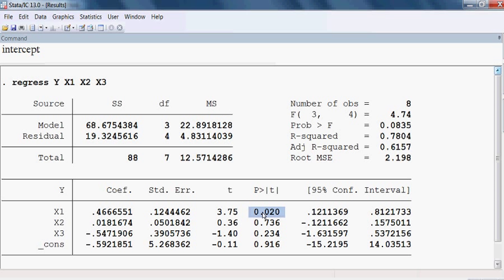Okay, now the question is that which variable is significant to explain y, right? That is the first question.